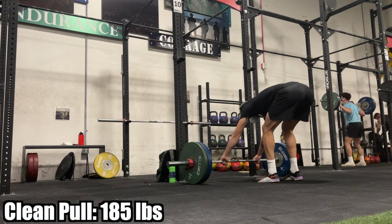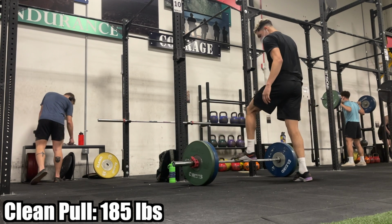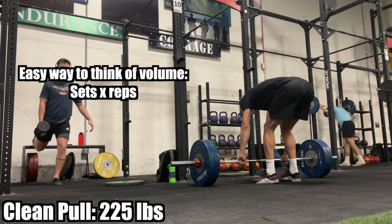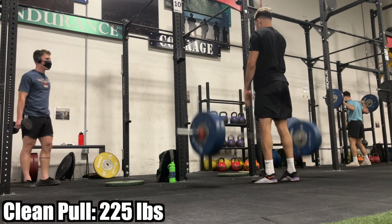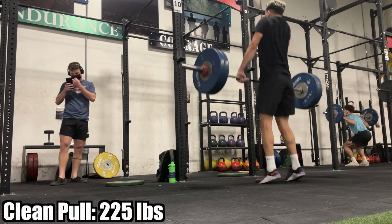Normally through a training cycle, like let's say for max strength, we'll start it at super high volumes, right? Now, what does volume mean? That's basically how much work you do in a workout. Basically, multiply your sets and reps and how much weight you're doing, and that's your volume. An example of a high volume workout might be like 6 sets of 5, for example.